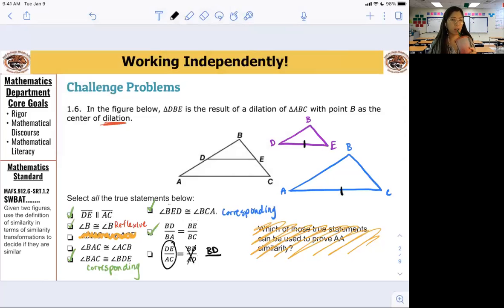Nope, those are not corresponding. BA. Because if I'm choosing BD for the top, I have to choose BA for the bottom. Small over big. AD is not the whole length. AD only takes me like halfway. This is where D is located. So you have to go the full length. So that's why that one does not work. Okay, any questions on this one?